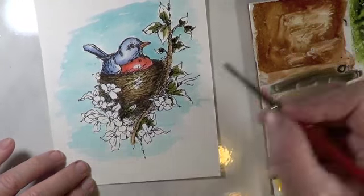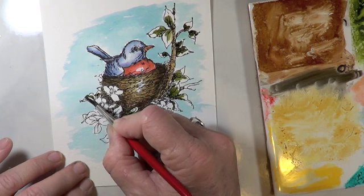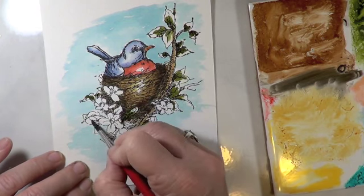You don't have to worry about staying in the lines. Just color along, and if you're outside the lines, that's okay. That's what's fun about watercolor. It doesn't have to all be inside the lines.